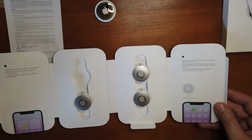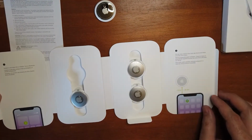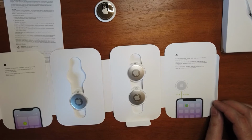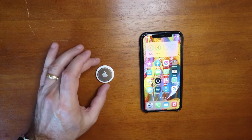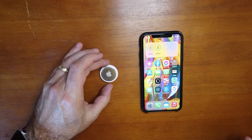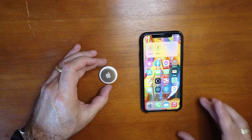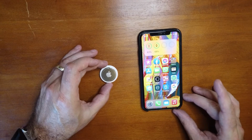So very neat in the packaging. I think it's going to be extremely simple to actually pair to your phone. So let's do that next. So once you've followed the directions and pulled the tab from the device to actually activate it, and you get that little chirp that you heard, then you can actually start pairing your device. Now, it did immediately see it on my phone and I canceled out of it. So we're gonna have to go into it manually.